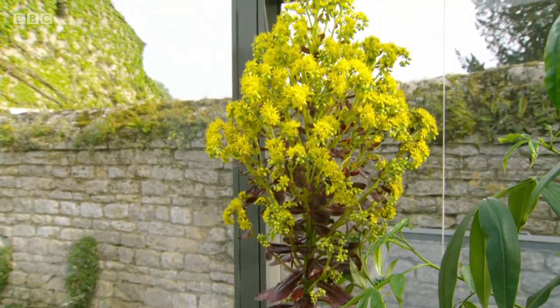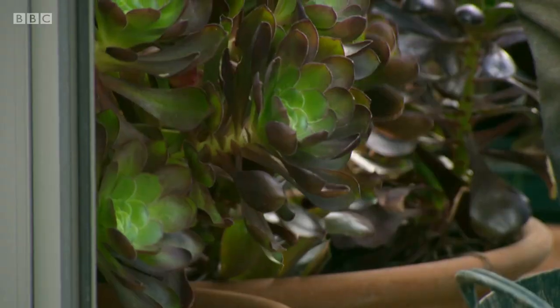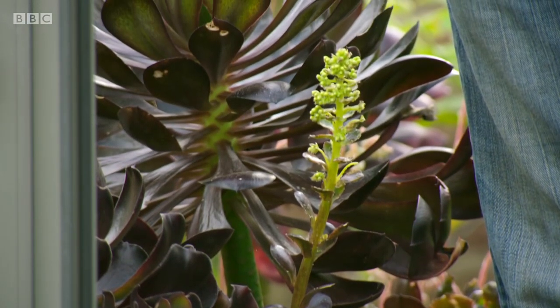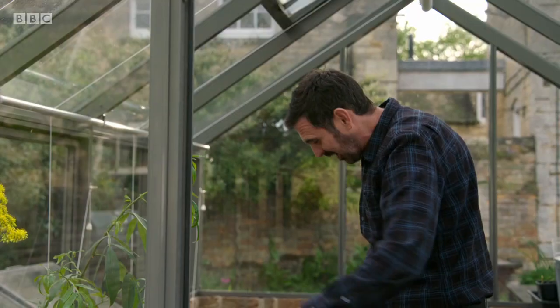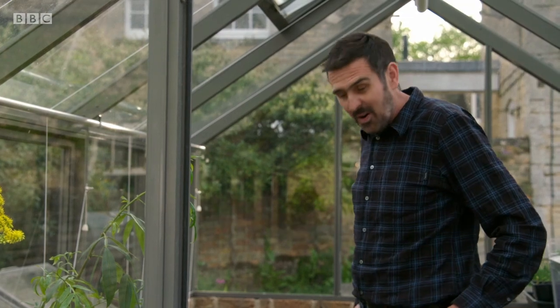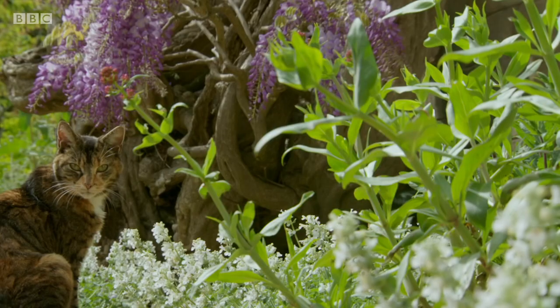But that's a single stem, whereas here, I've got some flowering going on a multi-stem plant. That means actually the main plant will probably be all right. And all I'm doing really at the moment is just giving them a bit of a clean up and getting them ready to go out in the garden. So that's one job I'm working on, but here's a few more for the weekend.